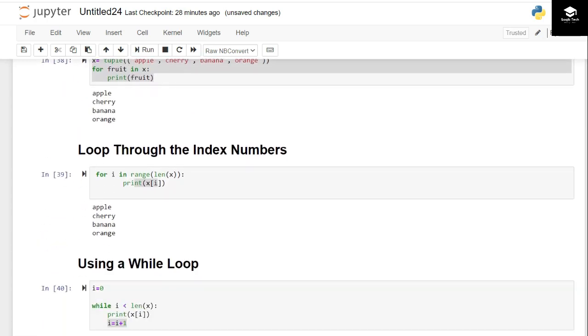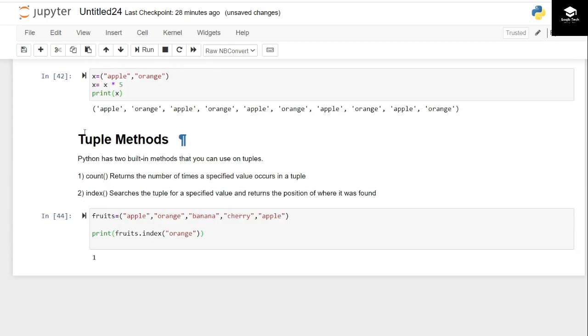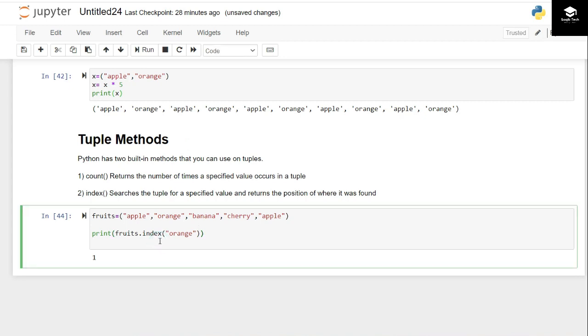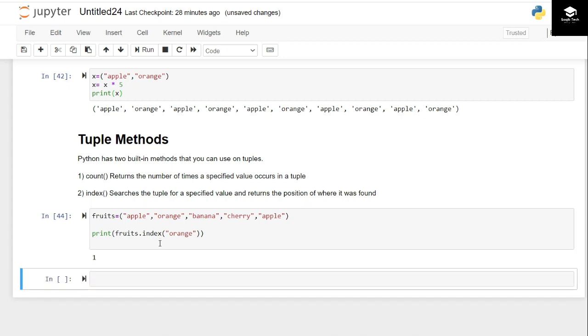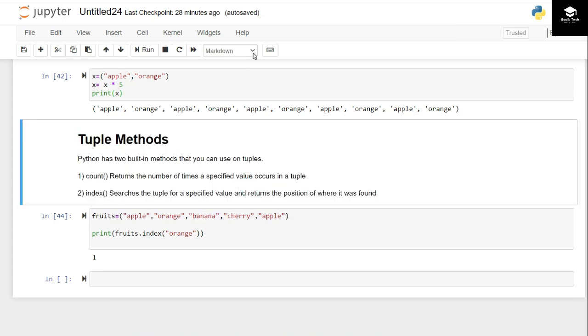And as I promised, at last I will be telling you another method. For example, how I'm adding this heading, okay. What I will do is press the escape button, then press the B button to form a cell below. Now it is a code cell, okay, you can see the line number in front. It is for writing code, but when I want to write headings or text like this, I will go here and select.